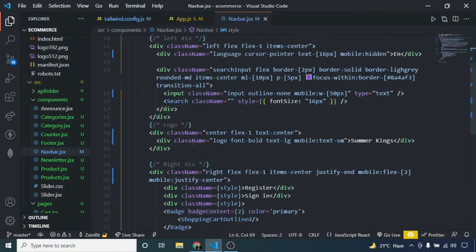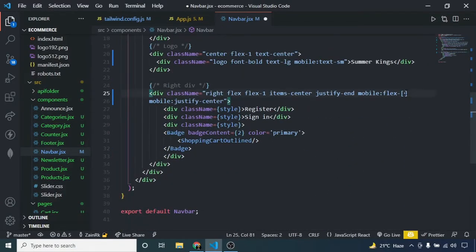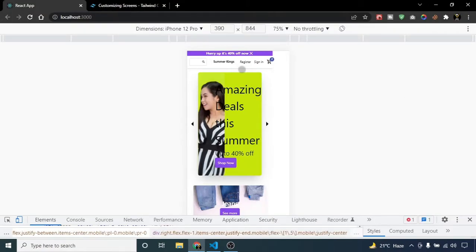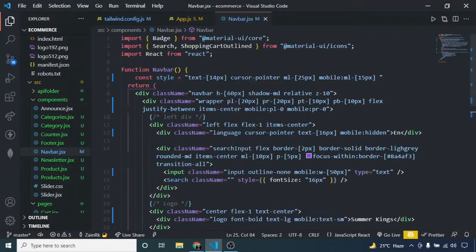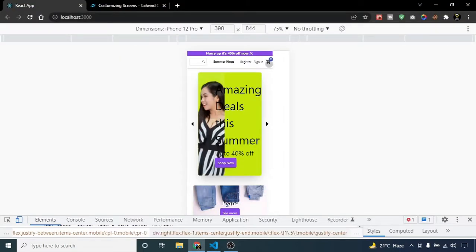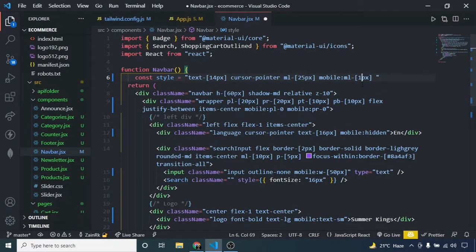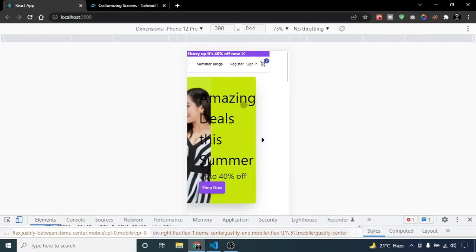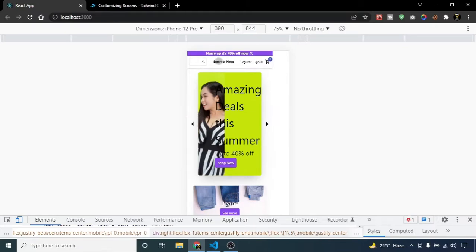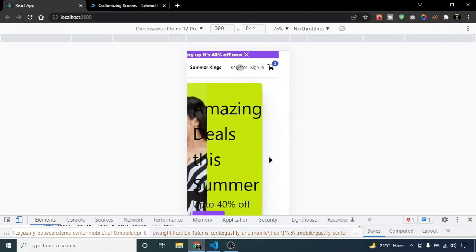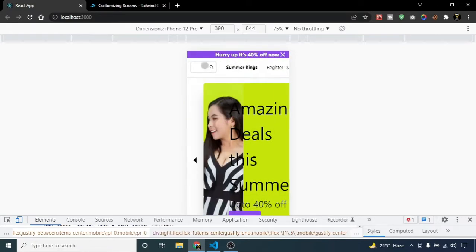And we can also try that if I write the flex for the right div as 1.5, okay, and then lower its margin. Okay, still there is a little overflow, so make it just 10. Yes, now it is perfect as our logo is looking good, and also all the contents in the right div and the left div.